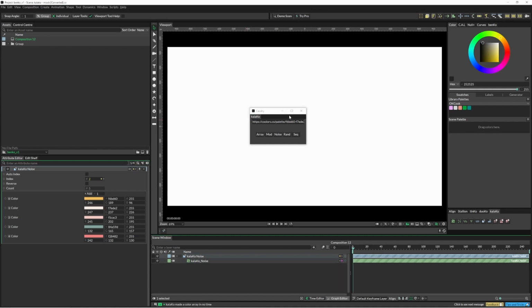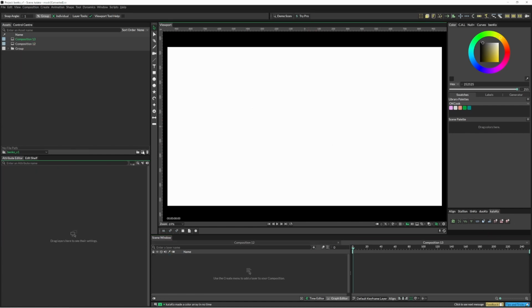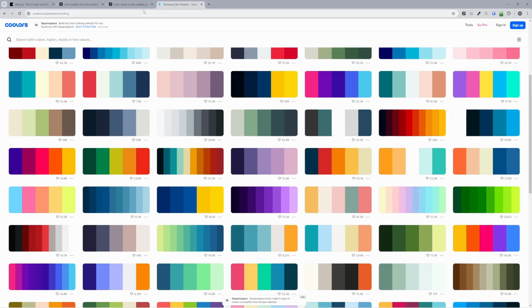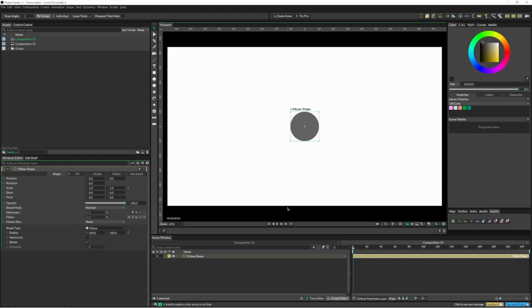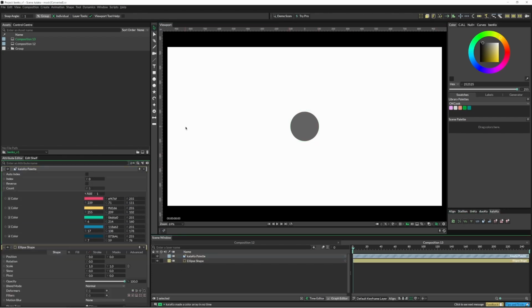So this new version of kalaKo, well actually it's been updated a few times, but this new version's got a few other features as well. So I'm just going to quickly run through those. Obviously you can just jump through here and pick up whatever colors you want. You just copy the URL and paste that in, and it's going to create those colors for you.